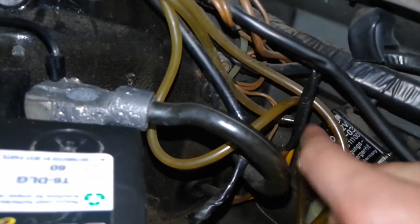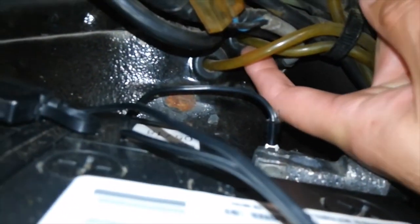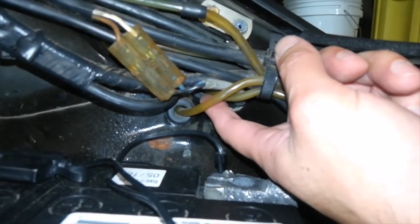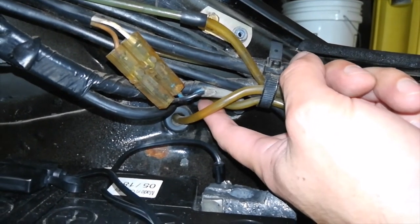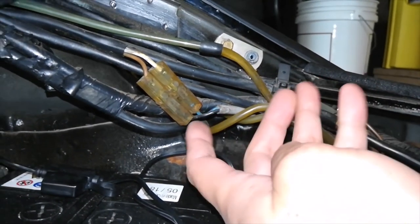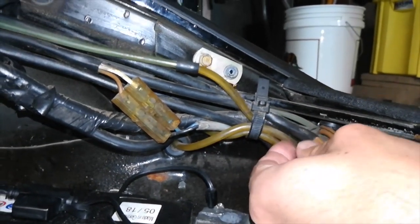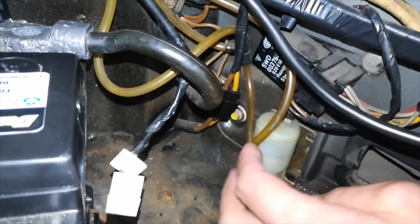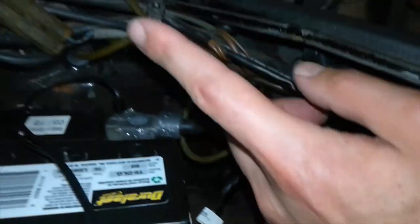Now, where does the other side of the T-fitting go? The T-fitting goes back over here to this front grommet. So I think this is the pressure side of the pump, and any excess fluid that isn't routed to the nozzles goes back here and dumps back into the tank, which makes this side the suction side. So when the pump is running, fluid is drawn into this hose, which goes down to this side of the pump. Suction side, pressure side, with the T-fitting and the return line back to the tank.